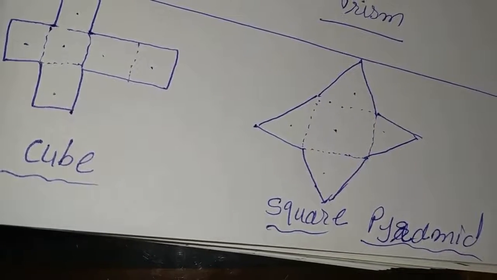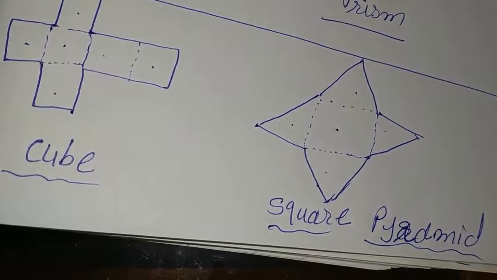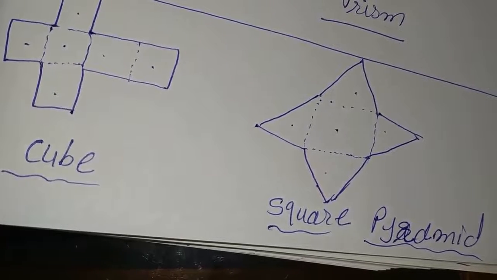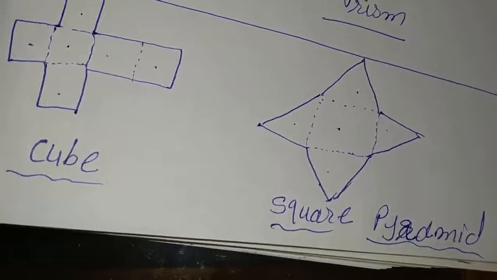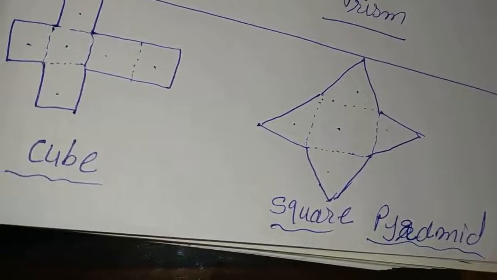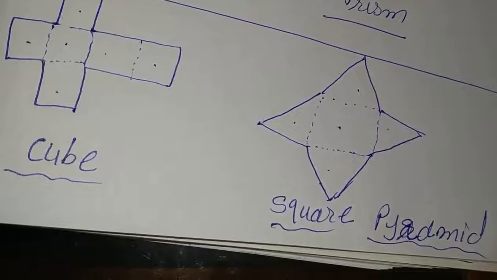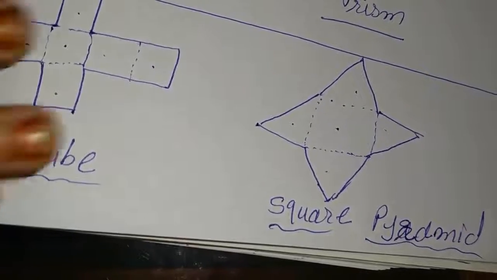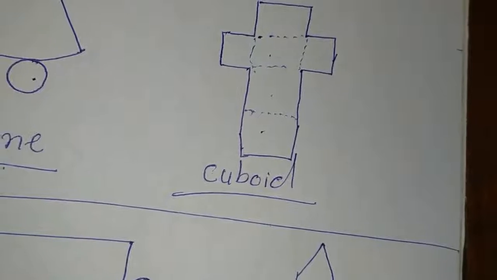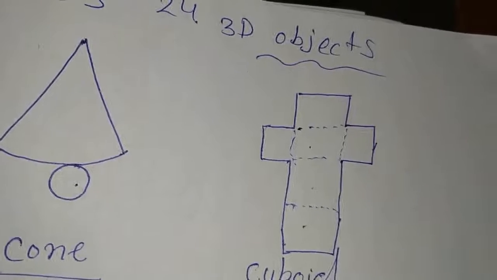Now students, here unit number 3 is completed. You have to complete your homework, and that homework you have to send to me before 1:30 in the WhatsApp group. I hope students your work is complete. Now students, your homework is you have to do all the shapes in your maths notebook, and worksheet number 23 also you have to write in your maths notebook and send it to me before 1:30.